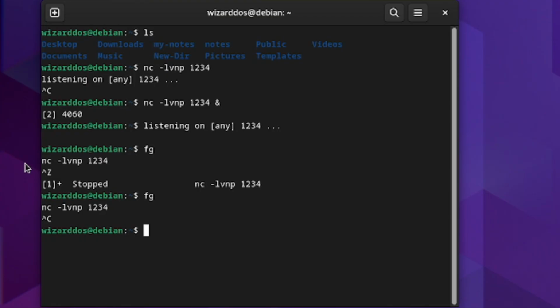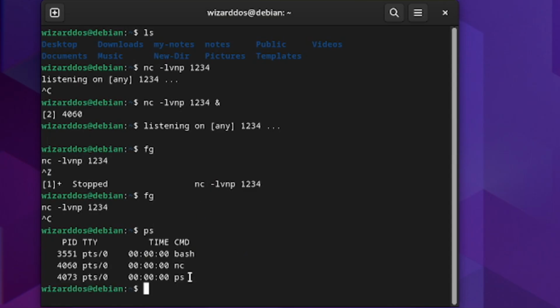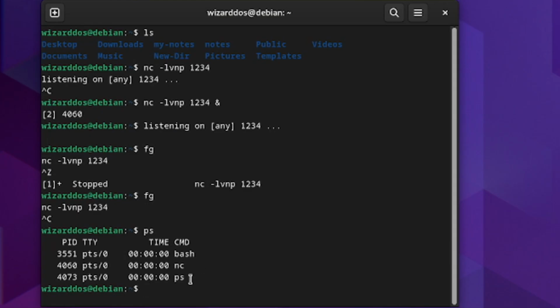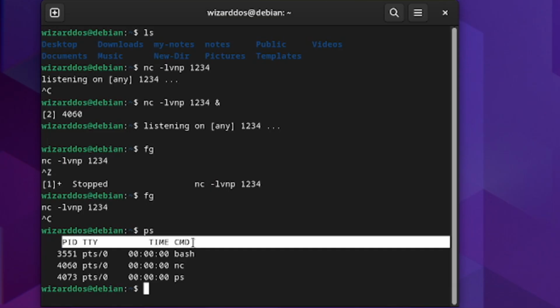Then, when we know how to start a process, start a background process, and more or less kill it, let's maybe check what processes are even running. We can do this using the process status command, aka ps. It displays information about processes that are bound to the controlling terminal, if we type it in like this. So right now, there is netcat, there is bash, and there is some process. We have already PIDs here. Beautiful, but this is not always the case.